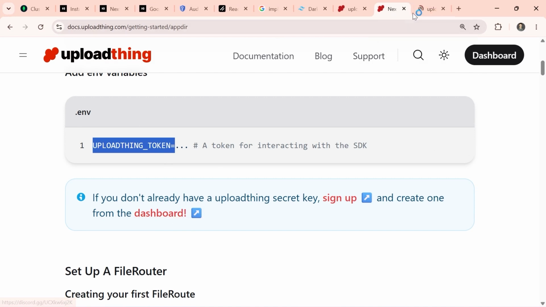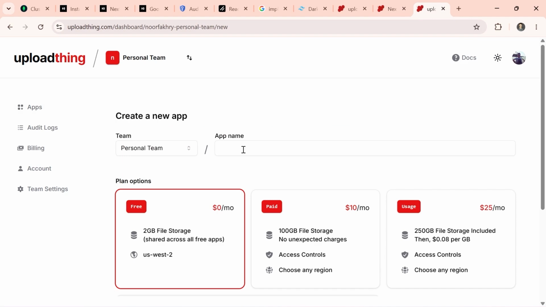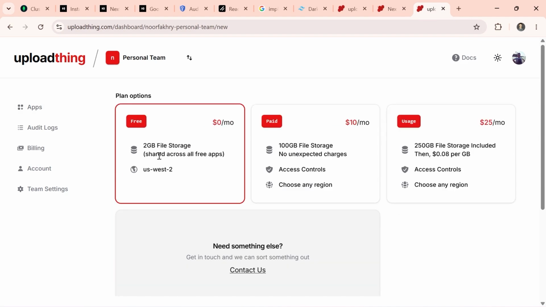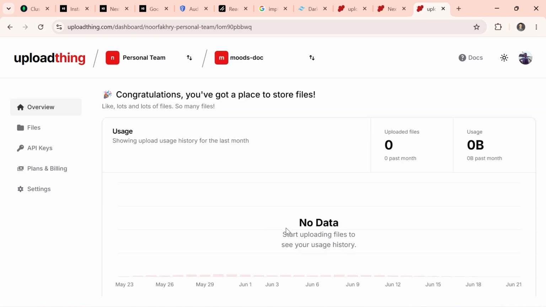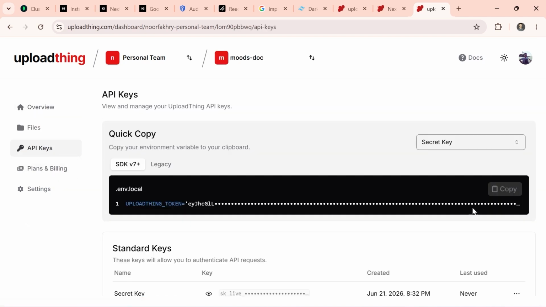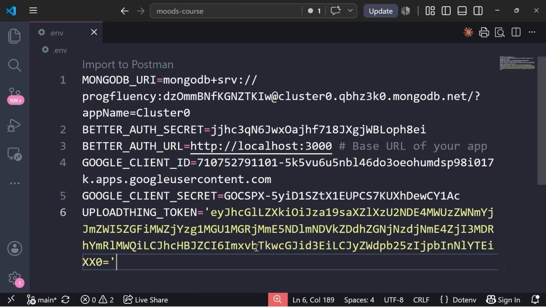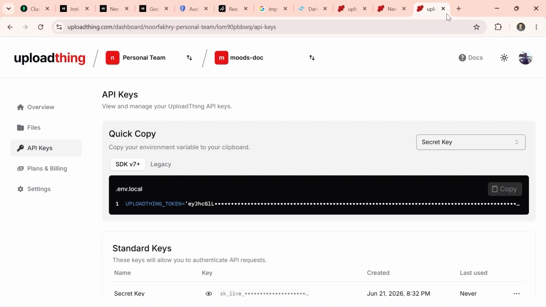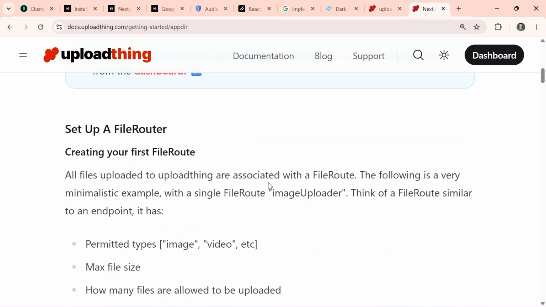So I'm gonna go to my dashboard, then create a new app. Let's name it Moods Course, then choose the free tier, and then click on Create App, and then go to API keys, and then copy that, and simply paste it here. There we go. Now let's read the rest of the documentation.